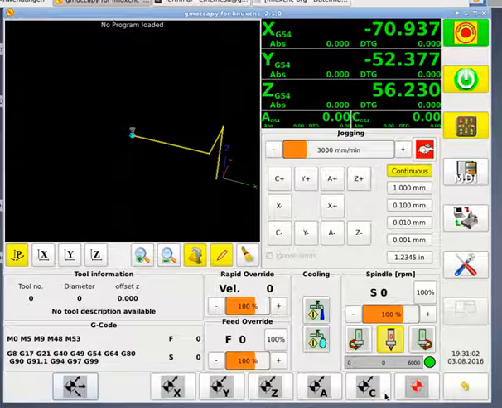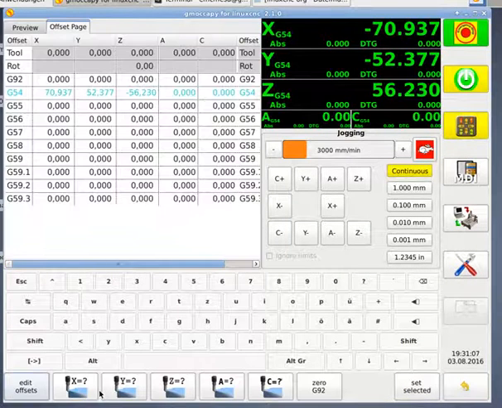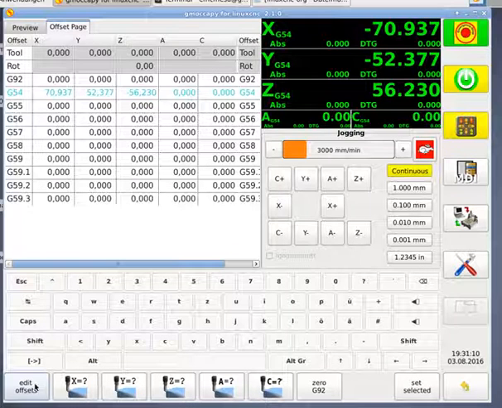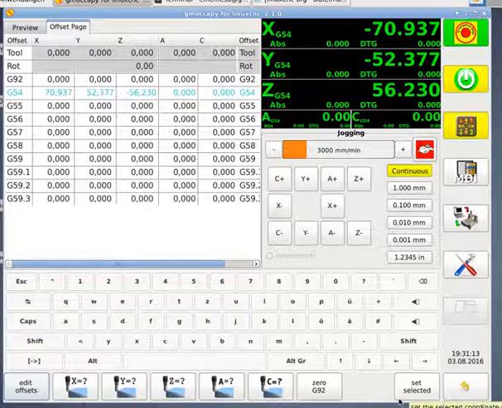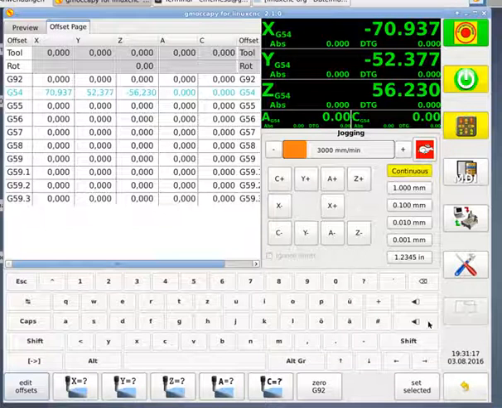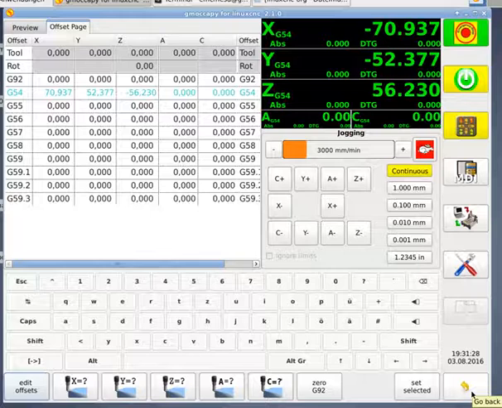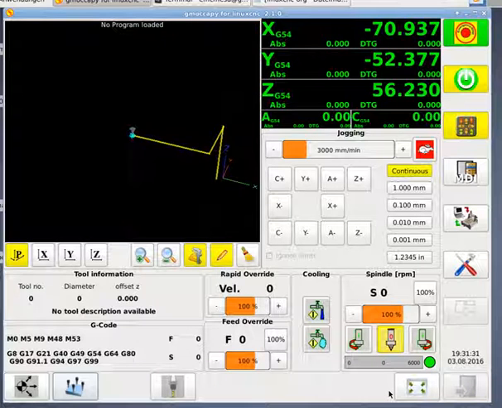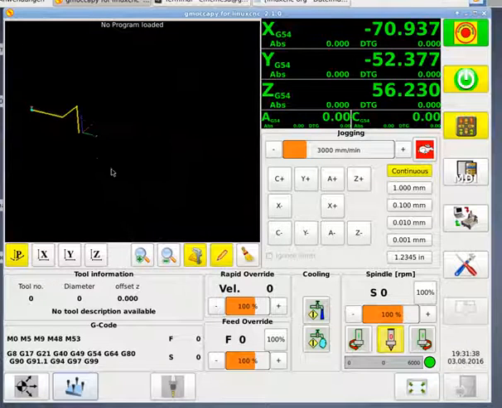You can see here we have the home buttons for all axes, and if we go back to the touch off buttons, we have the touch off buttons too. So the place is really crowded now, and we don't have many places left. If you look at the design, this is a special German design I made. If you like it, you can just email me, and I will send you the XML file. This is the Matchbox keyboard. All this is nothing special, because this is also identical kinematics.